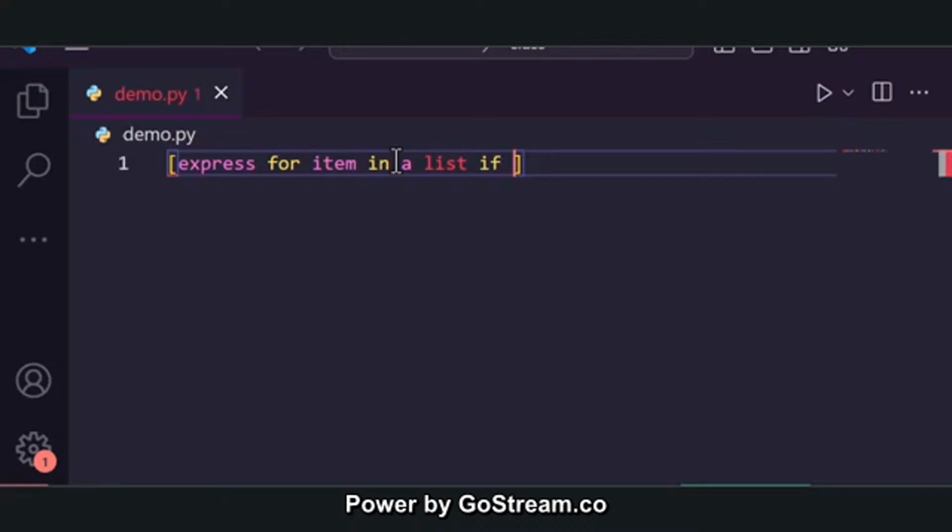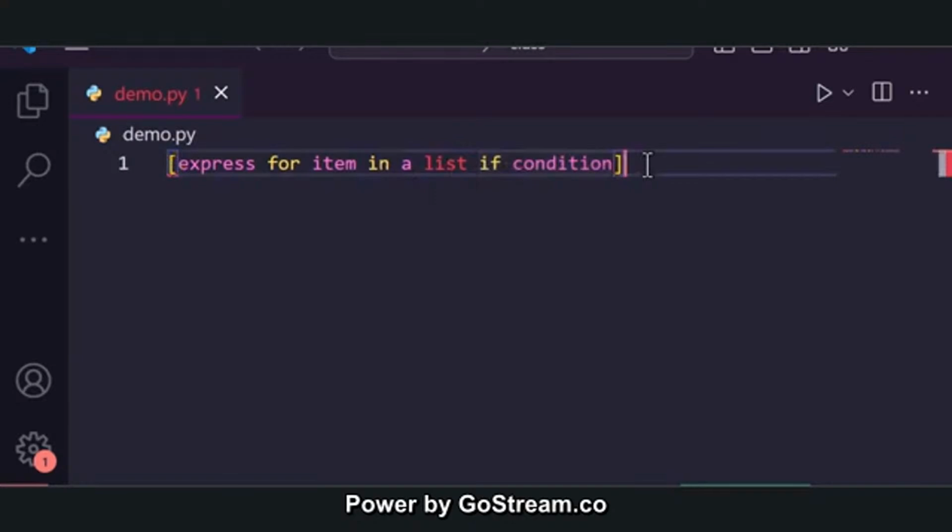So we can say if condition. This is how the list comprehension expression is. The first is the expression, and then the item we are looping over or checking in a list, and then the condition we are going to dictate or spell out whenever that operation is taking place.